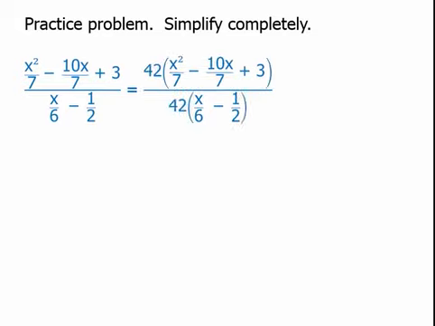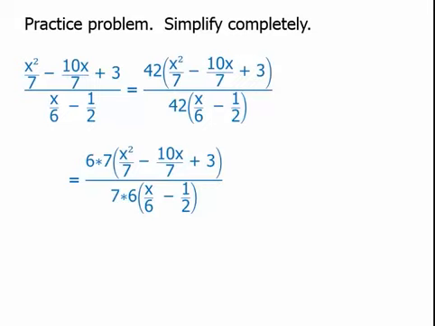So we've multiplied the numerator and denominator by 42, and I'm going to rewrite 42 this way. I'm going to rewrite it in terms of 6 times 7 or 7 times 6. And the reason I'm going to do this is that in the numerator, I'm going to keep the 6 outside, but multiply the 7 through the parenthesis. In the denominator, I'm going to keep the 7 outside and multiply the 6 through the parenthesis. And when I do that, I get this.